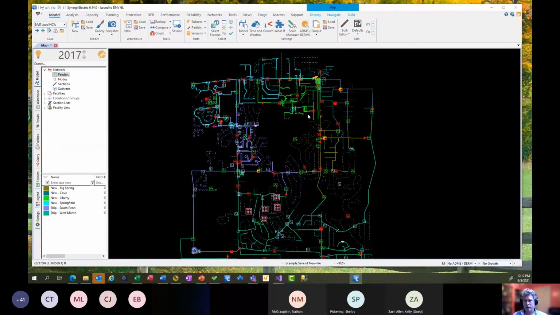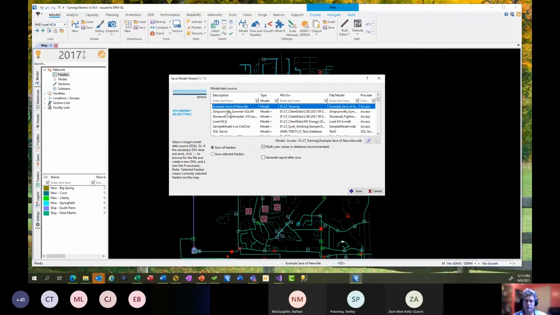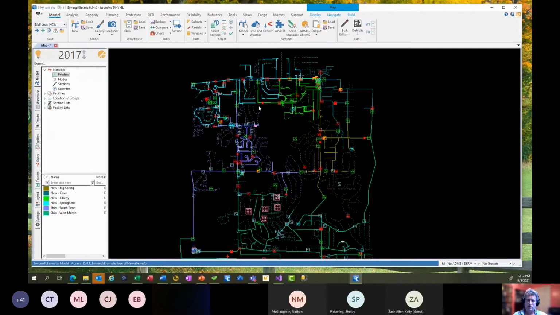And then if I want to save that entire set of things, then I just go to save, just like I did. And I can point to the same database here that I just saved, and I can save into it. So if I click on save now, it's going to be updating that database that I just created. And it's going to have the 3 substations in it. I can load more feeders, more subs. I can keep saving to that target database if I want to. So that's how you can accumulate feeders into your model and continue to save it to create a bigger saved model.